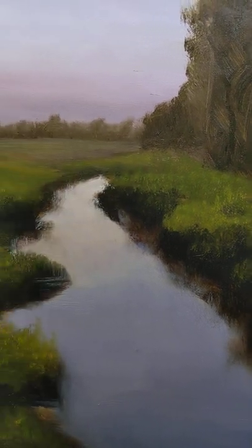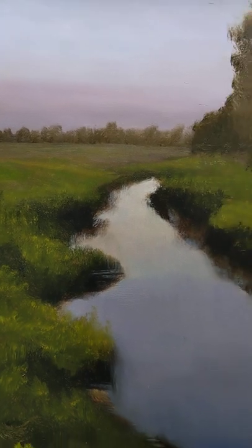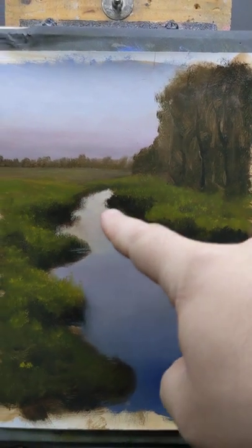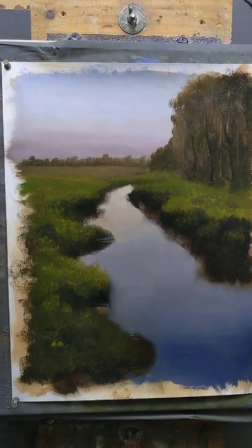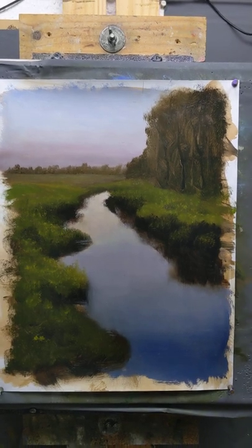Hello folks, here's your daily painting. I'm working my way through this one, just trying to create this little swell of water. I'd say I'm about 40% done — the trees up in the right-hand side to darken and work on the reflections and work on the water a bit.